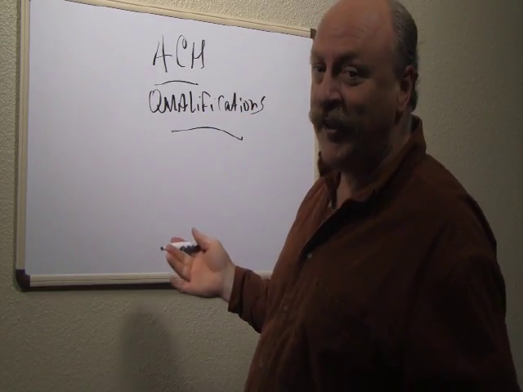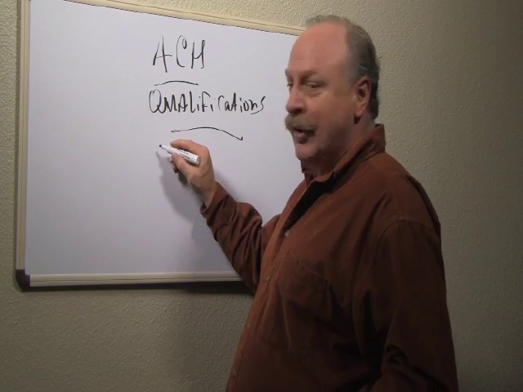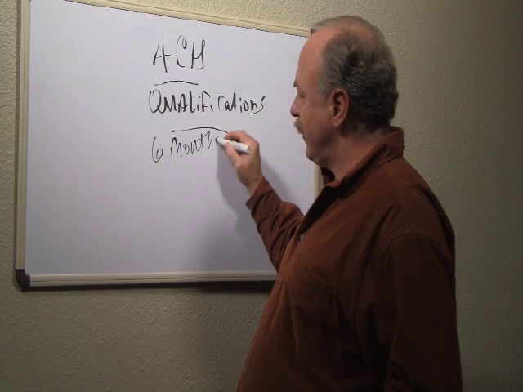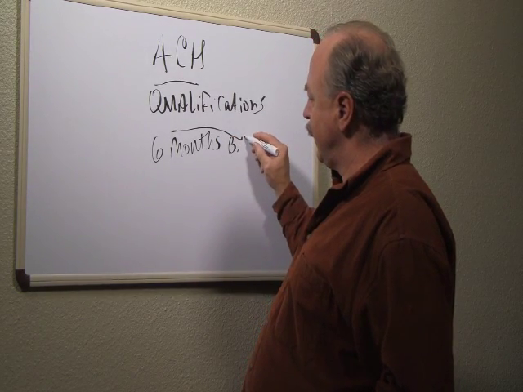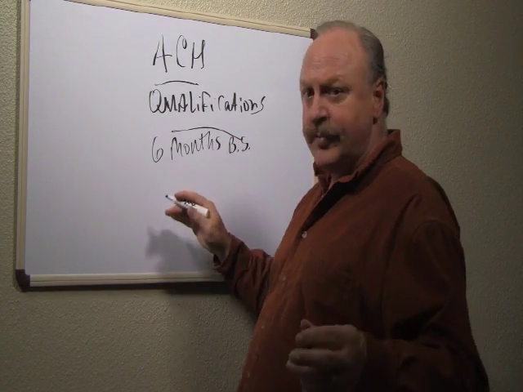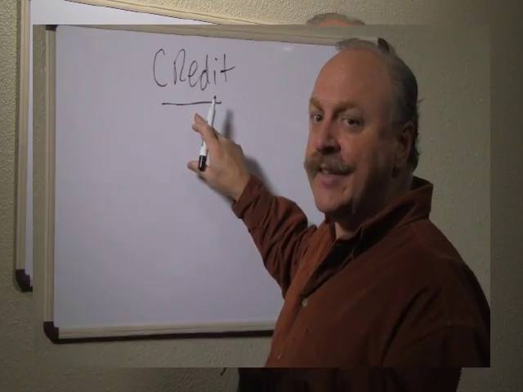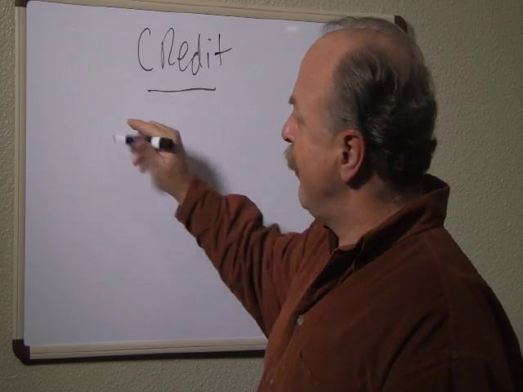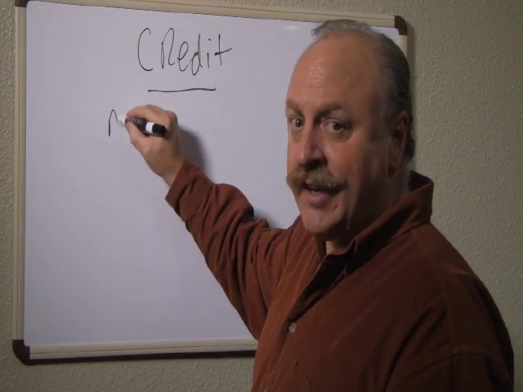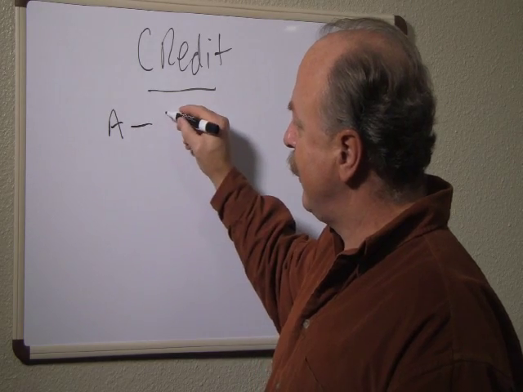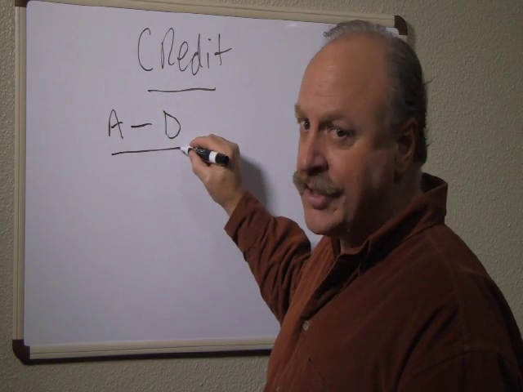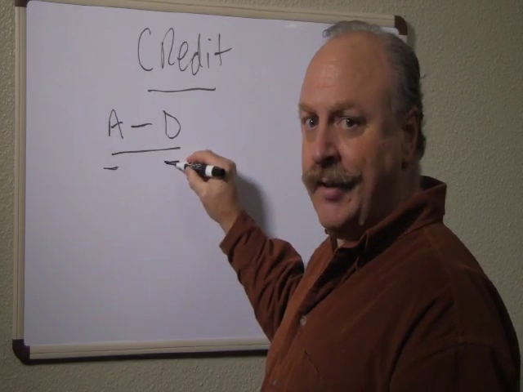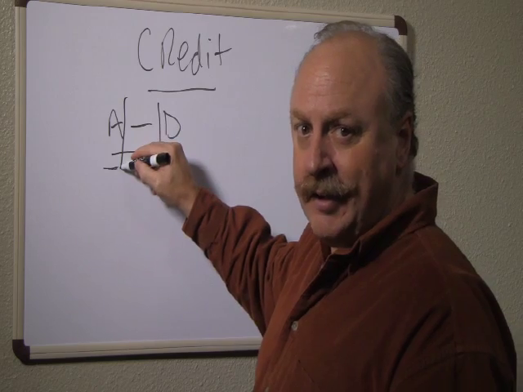In order to qualify for one of these loans, what we need out of you is 6 months of bank statements and a small application. Credit does not come into play for the business owner other than for grading purposes, and that's it. And we're going to grade the file A through D, just like the mortgage industry. So A being conforming, D being non-conforming, and in between.